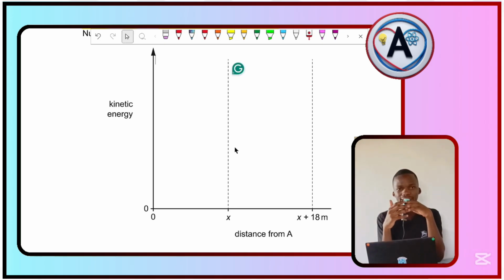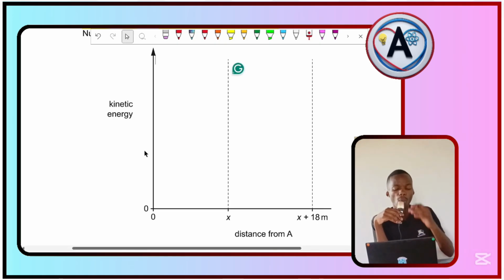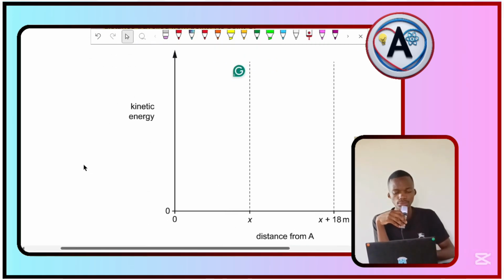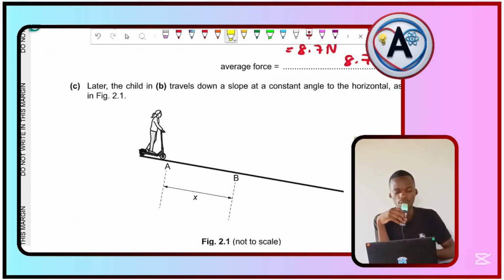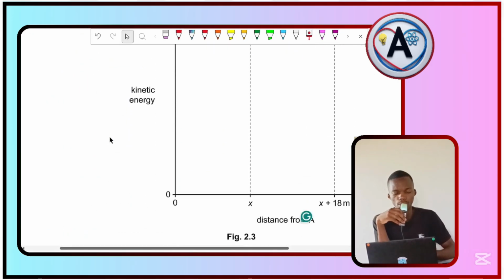A graph is a way in which you can visually show an examiner that you know what an equation looks like. For example, if you have a linear graph, it's trying to show a particular equation, a relationship between y and x. If you have a quadratic equation, it's the same. So your first point of contact is to ask yourself, what equation can I create that relates kinetic energy with displacement or distance? Let's start from 0 to x. From 0, this is 0 over here. x ends over there.